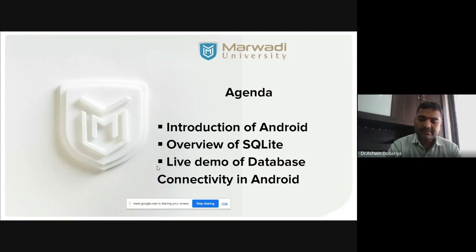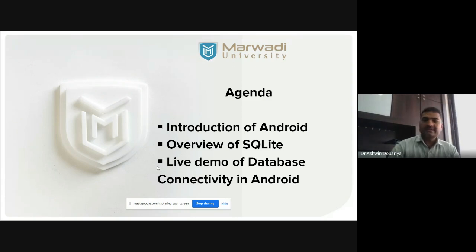Then we'll discuss SQLite, what is SQLite, again within 5-10 minutes, because I will give more focus to the practical aspects only. And the third is the live demonstration of database connectivity in Android using SQLite. So these are the 3 points I will cover in my presentation.